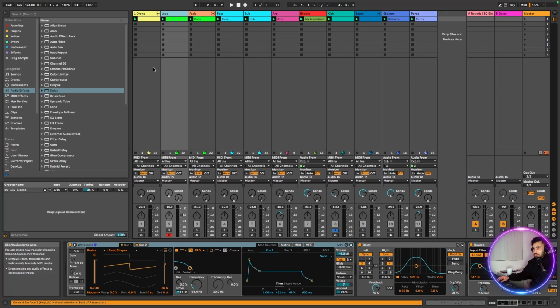Once I have a drone, I go for a lead sound. The lead could be anything, but for my kind of music productions, I make a lead like an arpeggio or a pluck. So let's hear the pluck.